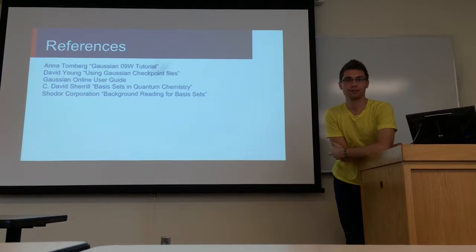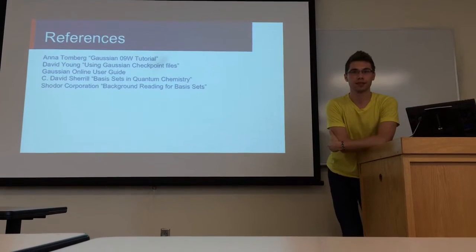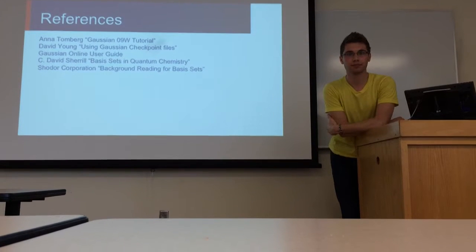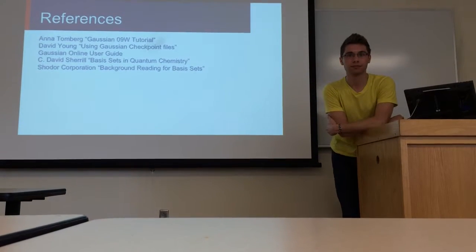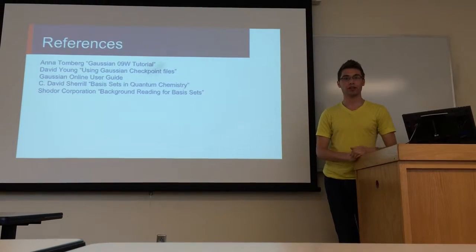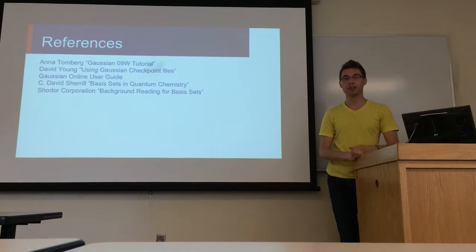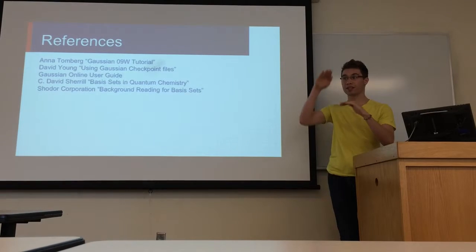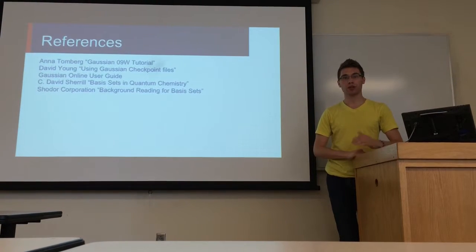If I was starting a new project and I'm looking at my molecule and I'm trying to figure out which basis set to use, where would I go to find more information on how to select them? You can go to the Gaussian homepage. They've got a nice little user manual. You just navigate through some things, and they'll give you a list of all of these basis sets and what they're used for.